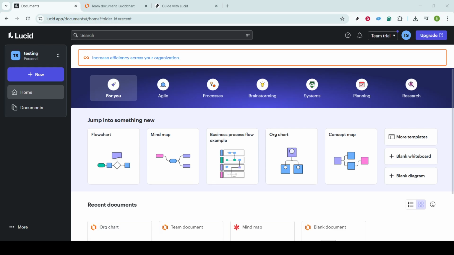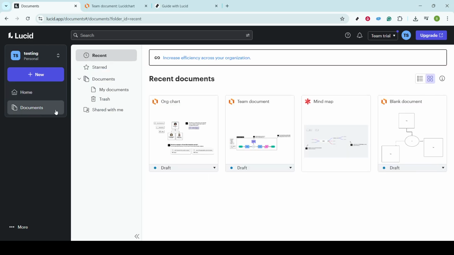To begin, head over to Lucidchart's website. Lucidchart is a user-friendly platform designed to make diagramming a seamless process, helped by its intuitive interface. Once you've logged in, go to your document dashboard. This is where you'll find the files you've recently worked on, or you can choose to start fresh with a new document. For the purpose of this tutorial, we'll be working within an existing document. Go ahead and open the one you'd like to modify.